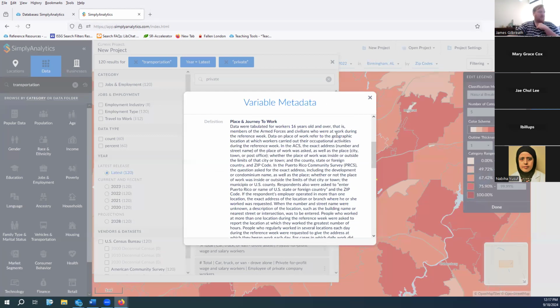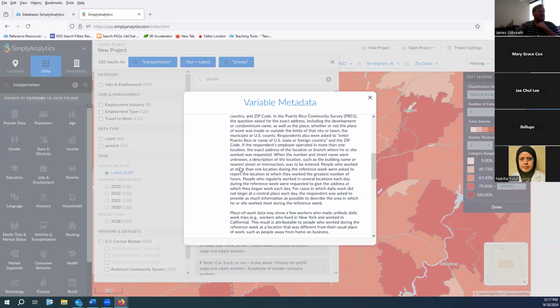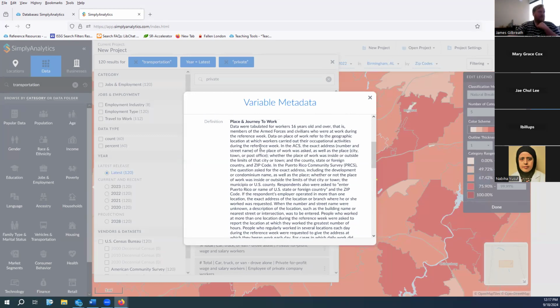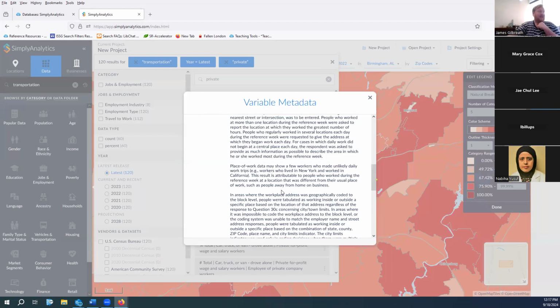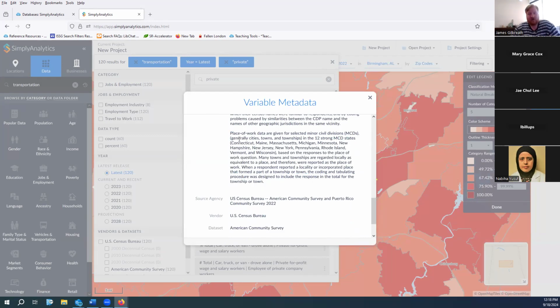Data on place of work refers to the geographic location at which workers carried out their occupational activities during the reference week. And so it's got the full definition for this particular data point listed here. So this can be really, really useful, and it will give you a very strong idea whether something you're looking at is relevant or not.